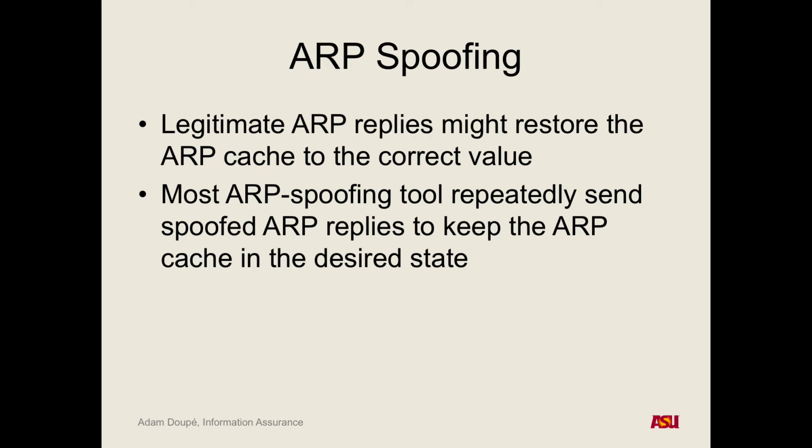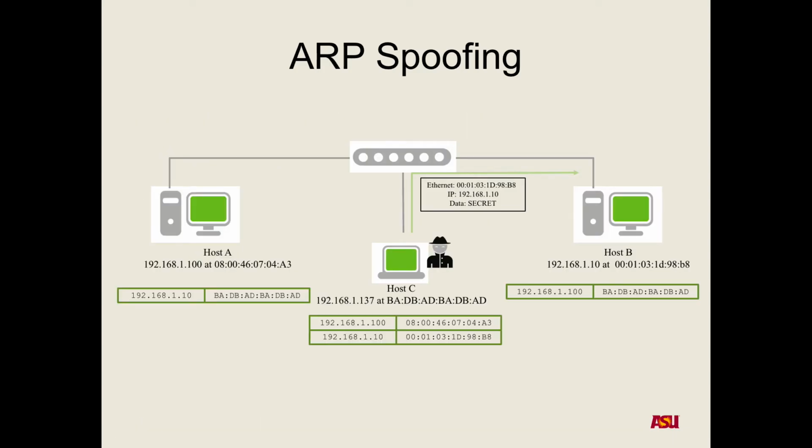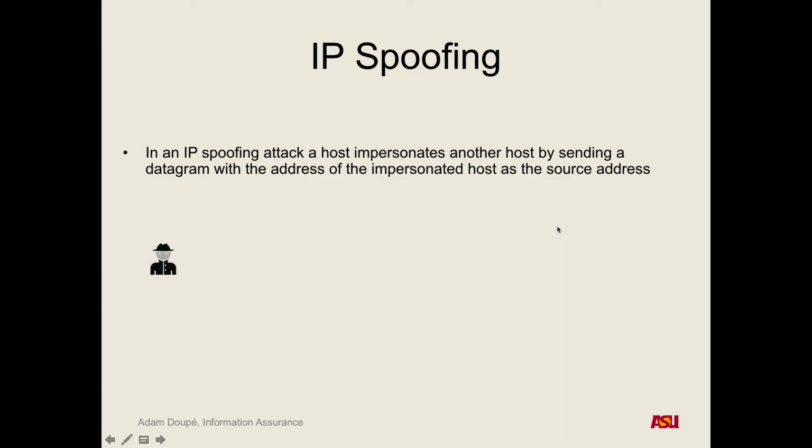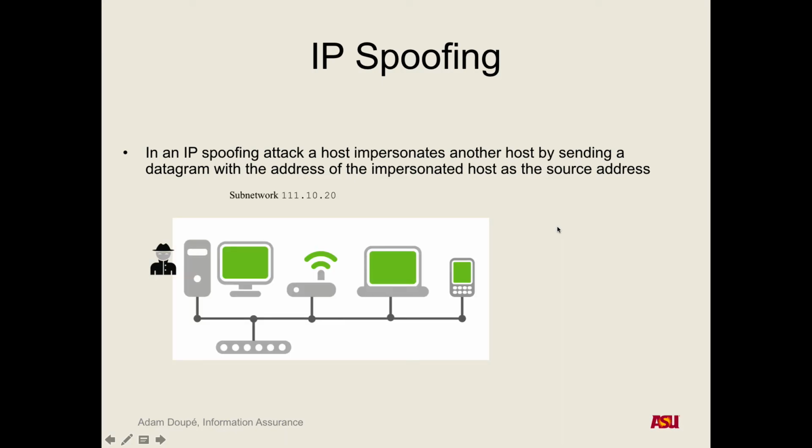Cool. So moving up one layer, in a local network we can actually spoof IP packets. We can pretend to send IP packets from one person to the other, which is just a simple extension of the ARP spoofing we're doing. When we're forwarding this packet from A to B, as C, we're actually creating a new packet to make it seem like it came from A, but really it came from us. So we can use this very easily on a local network to spoof packets.